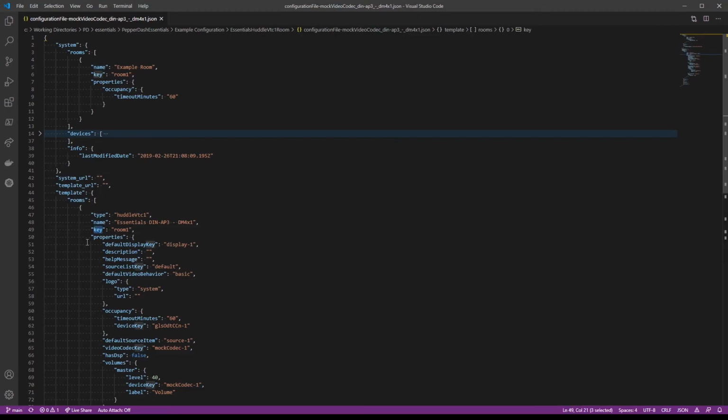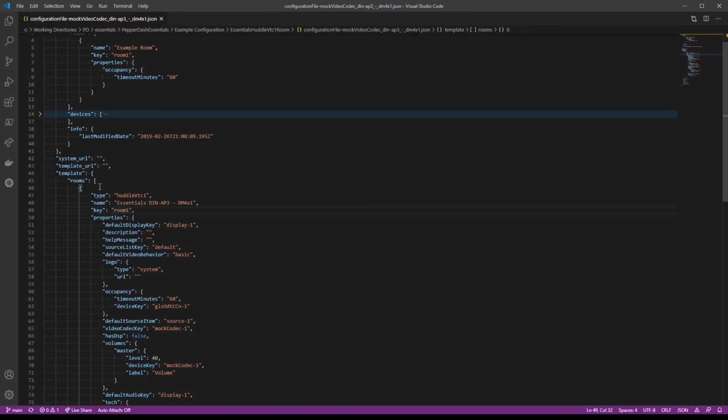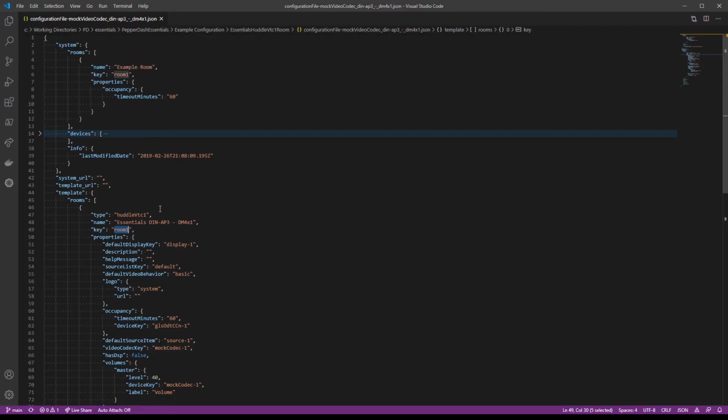Well, that's where the key comes in. All of the objects you'll see in the configuration files, pretty much all of them, have a key property that needs to be unique to uniquely identify those objects as different within the same collection. So for every other room that was added inside this rooms array, it would need to have a unique room key that wasn't the same as any other room.